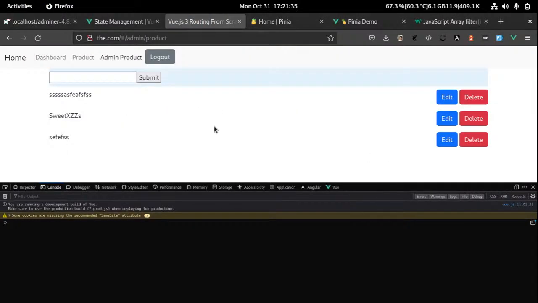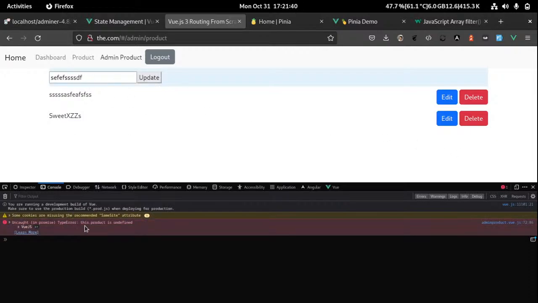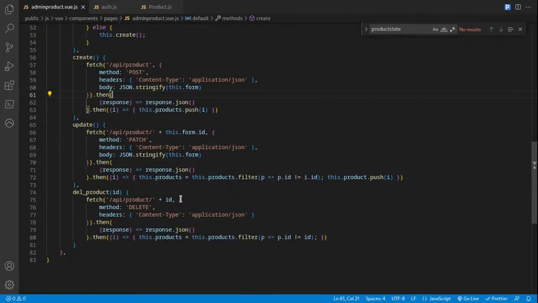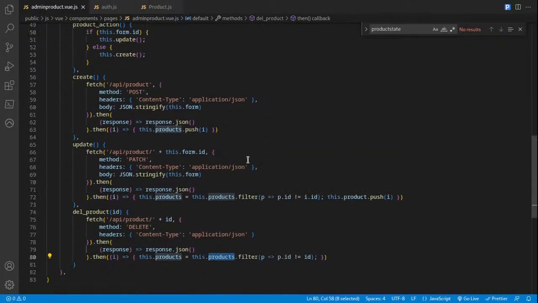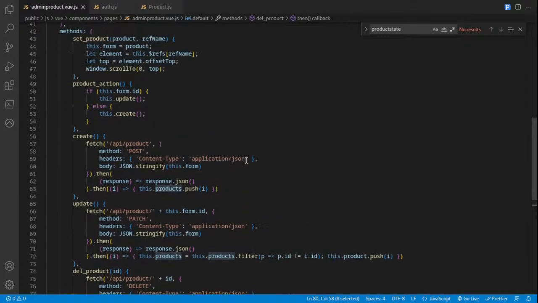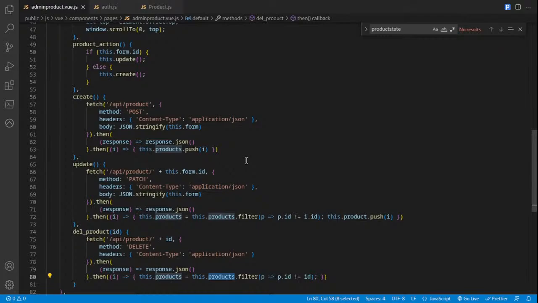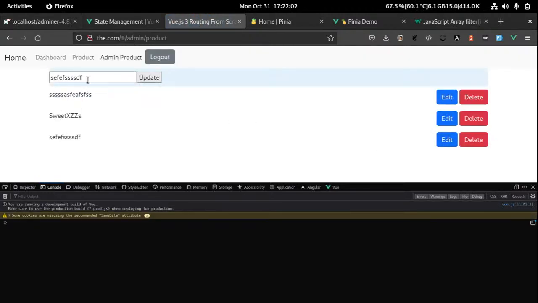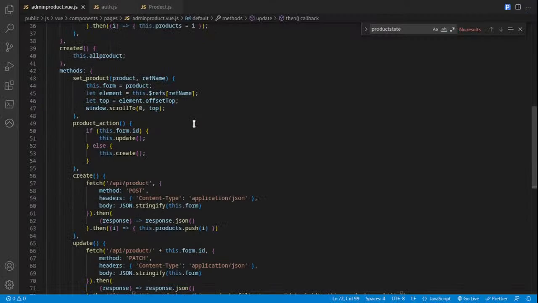And if I delete that, it's only gonna delete this only. If I update that, okay, this product is not defined. Where is that? What the hell happened here? Okay, so this is not defined. Okay, I understand now. If I edit it and do something here, it's gonna update that. But actually, it's showing it here. It should not do that.